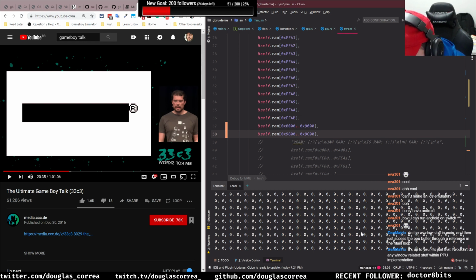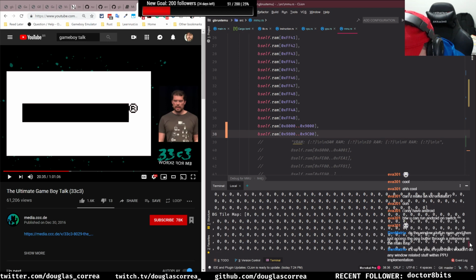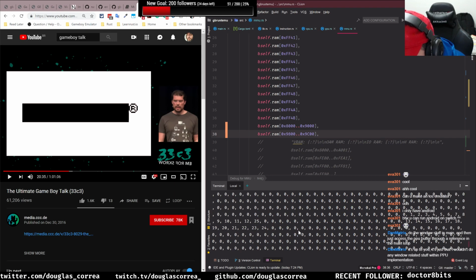Okay, and oops, this is the tail data, and this is the BG tail map, and here is the mapping.